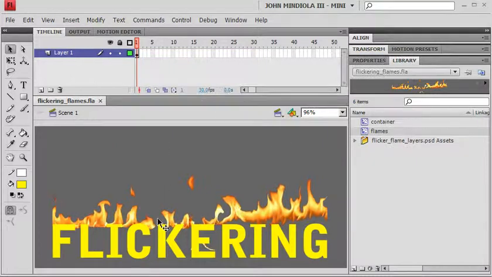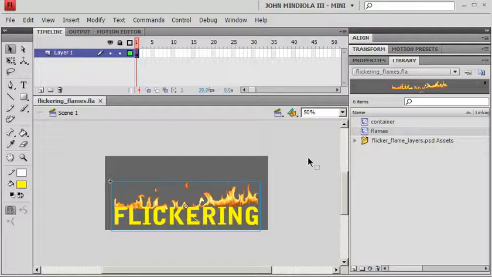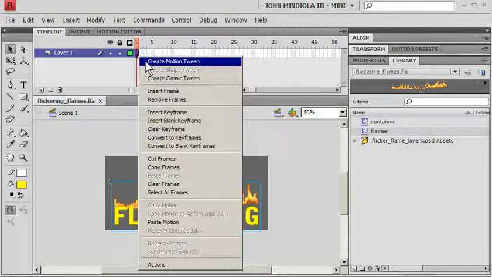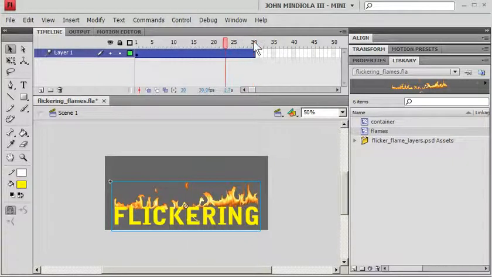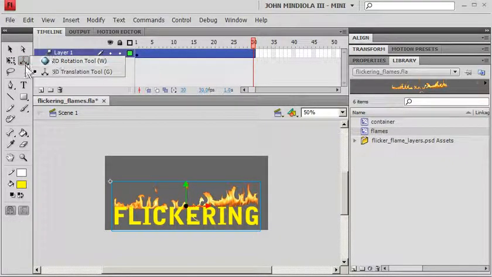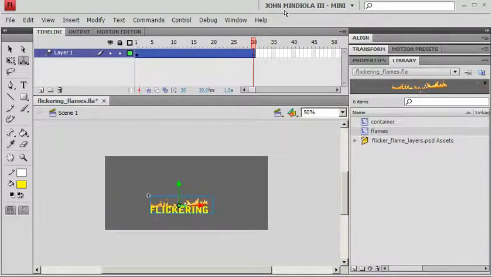And now all I want to do is just set this thing up, because this is a symbol. Zoom out here. It'd be nice to have this big like this, and then have it zoom out into the distance, some 3D. So to get 3D movement, I'm going to have to right click on this frame, go to Create Motion Tween, and I set the playhead back to frame 1. Okay, that's good. Flames out here. 3D translation tool, which is under the 3D rotation tool. And at frame 30, what I wanted to do on the Z here is way back in the distance.